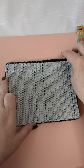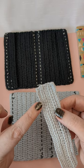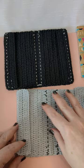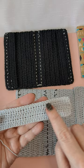It's no big deal. So what I'm going to do now, I have made these two pieces, and this is the front side and this is the back side. I can tell because this is the front edge of my starting chain, and this is where I want to put to the inside. So I want to put this like this, and then the other one like this. And I've left my yarn attached to my last row. So I did a row of single crochet, and then 1, 2, 3 of half double, and then another row of single crochet. So it looks like that.